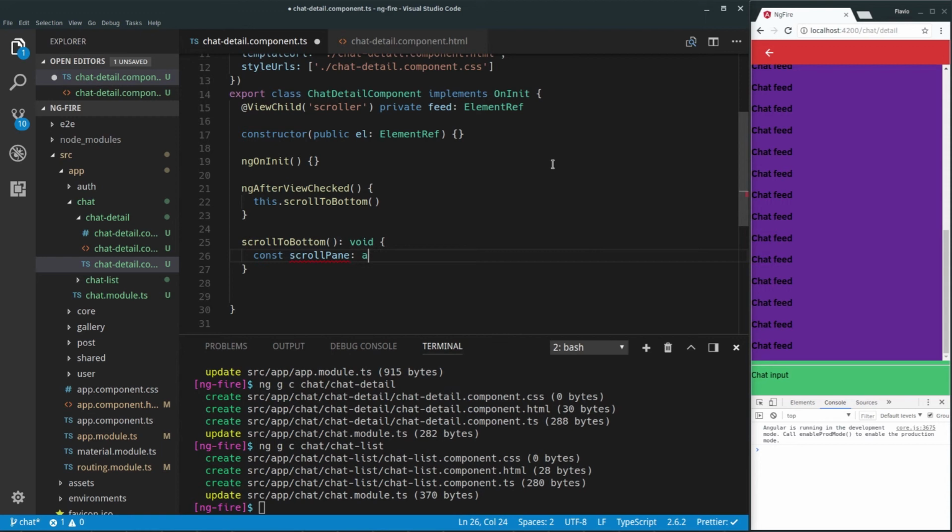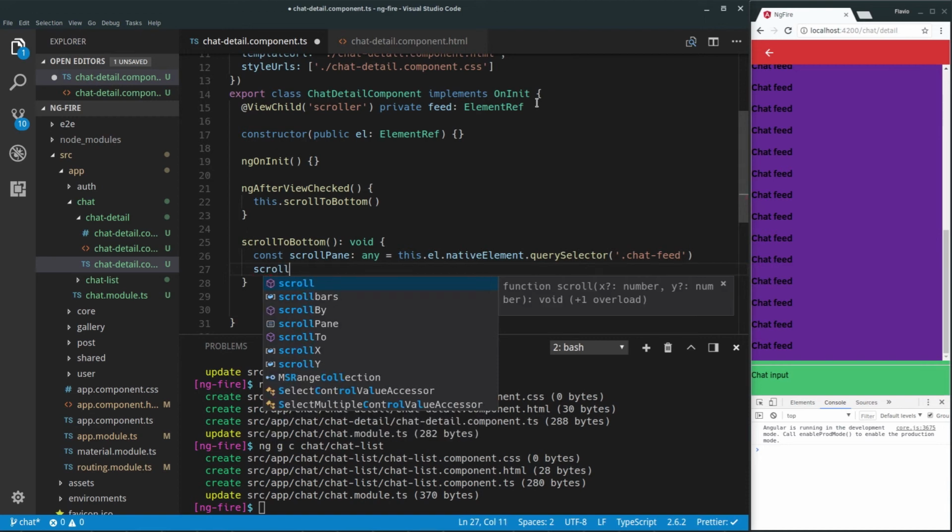Scope, fine. Let's give it a type of any. And here we will target the element and use the chat feed.